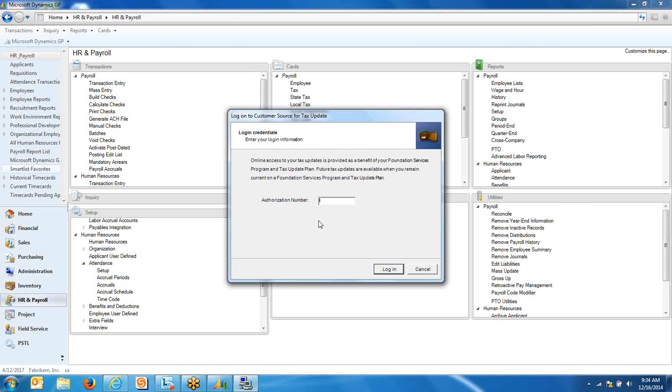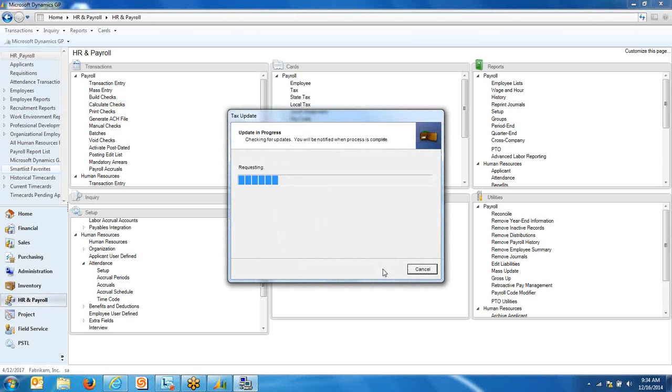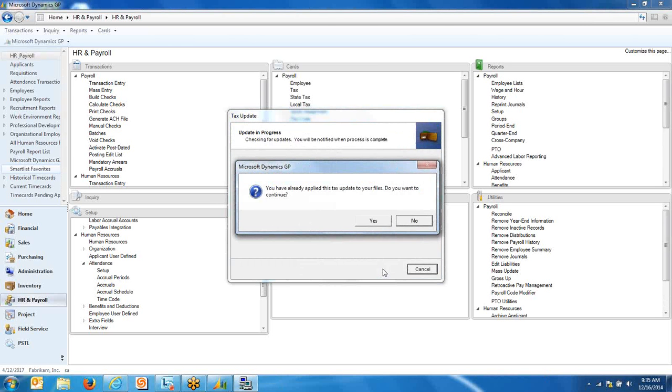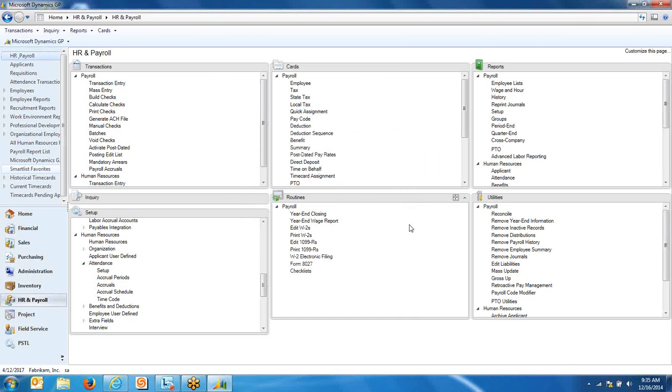And if you need that, we can get that as well. And it will run through the process. Then your updates are in place.